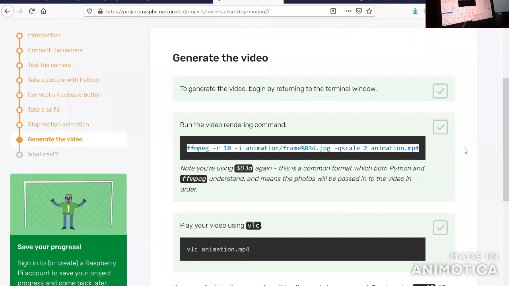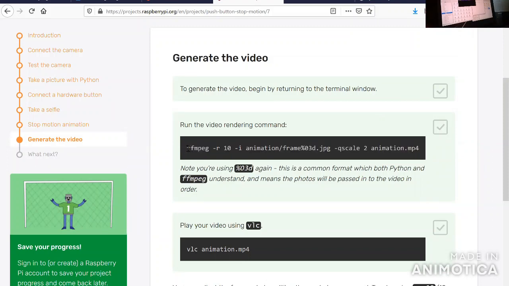You can see all the images are listed here. So you just use this FFmpeg command to convert all your images into an MP4 video.